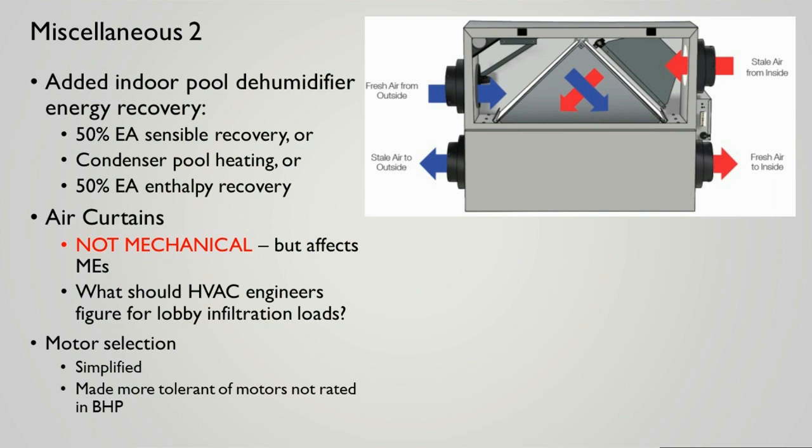Since you probably will be asked to specify the air curtains, this also means that you should update your master specifications or schedules to include the performance requirements of 90.1-2019 for air curtains that are used in lieu of vestibules. The research that we reviewed showed that poorly adjusted or poorly selected air curtains can be ineffective or perhaps even counterproductive. So it is important that you update your specifications appropriately.